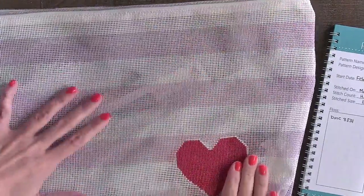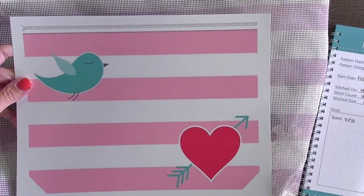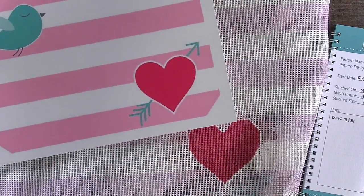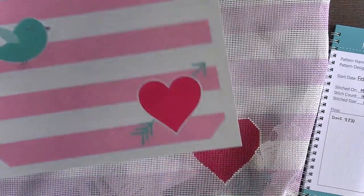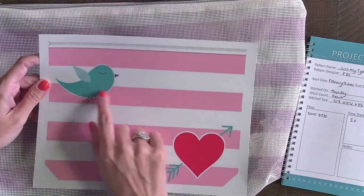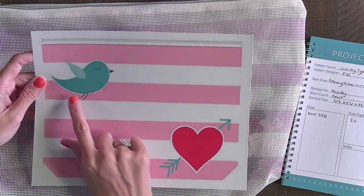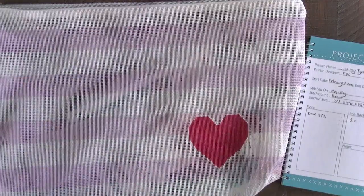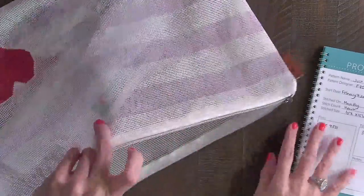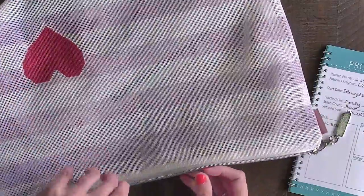And I'm gonna show you a design that Cody came up with, and this is what you could do. So this took me 3 hours. So I thought, okay, that's enough for this week, because I mean, with all the other stitching. So I might add this, which is part of the pattern I'm about to show you. And I might add this. I'm not really sure, but this is what you could do by using a pattern that I'm about to show you. And there's also a heart on the other side. I only did one side. One side's good.